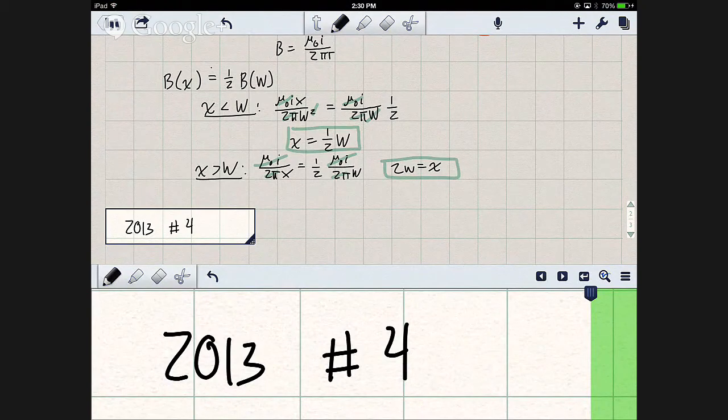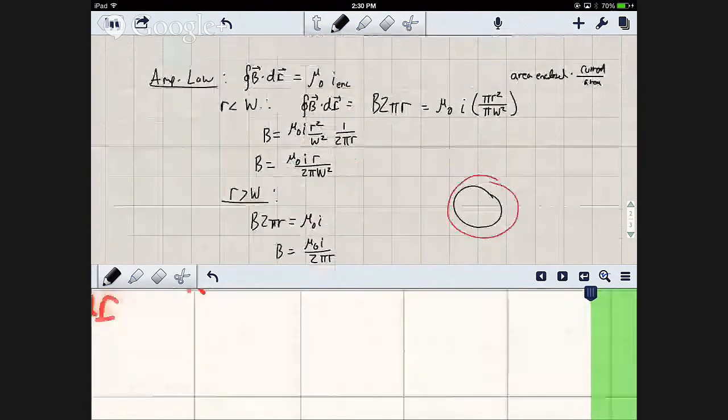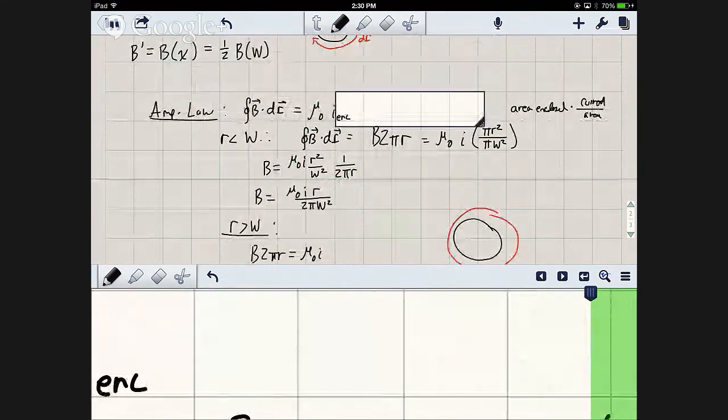Somebody asked, doesn't it also occur at the negative value of negative 1/2 W and 2W? Absolutely. Let me bring up the screen again. Okay, yeah, we're still on the iPad screen. Let me make it bigger.